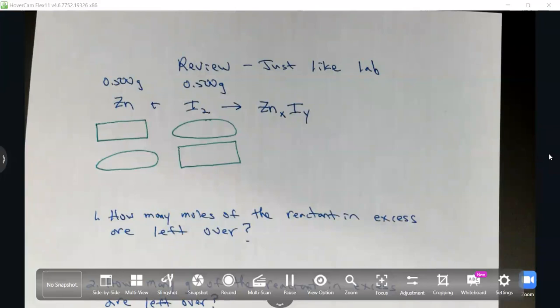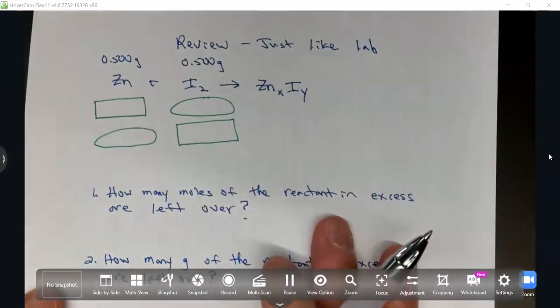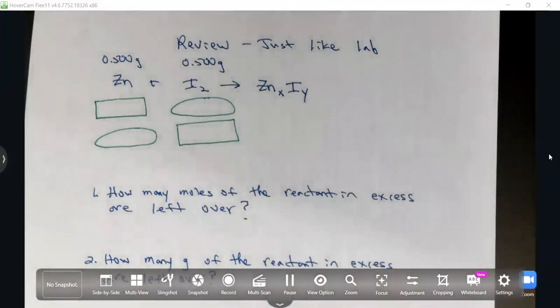So what we need to do today is, I'd like to review this because it kind of reviews limiting reactants. Again, this is exactly your lab, so this will give us a review. We'll talk a little bit about pH, and then we've got 3 problems to finish, and then we should be done. All right, so let's climb into this here.